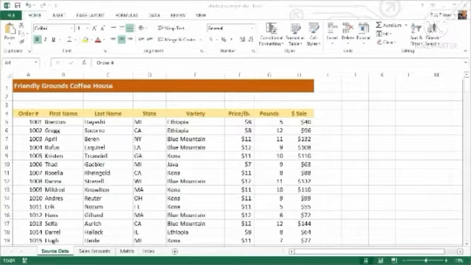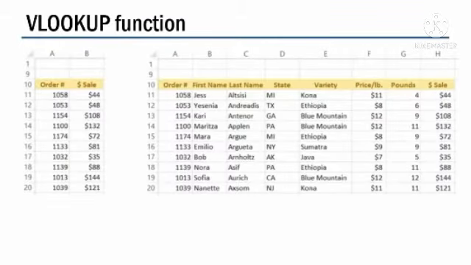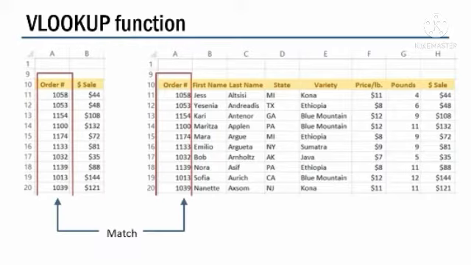And before we actually start clicking around and writing formulas, I want to give you a little bit of info on how VLOOKUP works. VLOOKUP links two different tables, and they could be on the same worksheet or more likely on different worksheets, even in different workbooks, using a unique identifier. The unique identifier that we're going to use in this tutorial is going to be an order number, but in other situations it could be other things. You can think of it sort of like a serial number. If you work with databases, you might be familiar with the concept of a primary key.